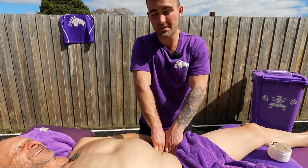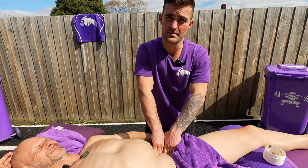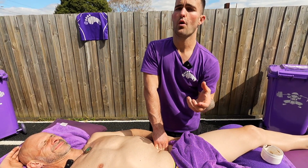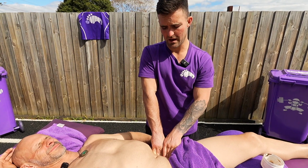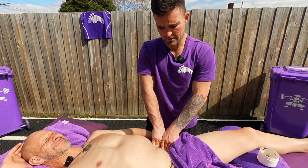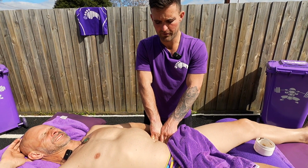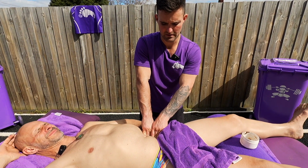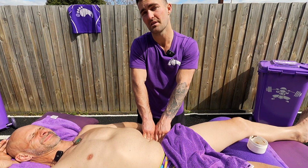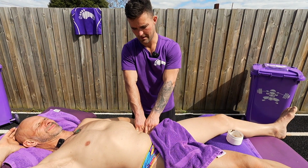What's interesting about the psoas is it attaches onto the lumbar spine, L1 all the way down to L5, and the transverse processes of the spine. So if you've got anterior pelvic tilts, if you've got lower back pain, if you're seated for a long time, it's important to unravel those tissues that have become rigid, dehydrated, really tight. We can push into them, melt them down, soften them up, not only affecting the discomfort that Ninja may feel in his hip and lower back, but also improving his performance. He's sprinting tonight, so being able to flex the hip at full function and full ranges will be really helpful.